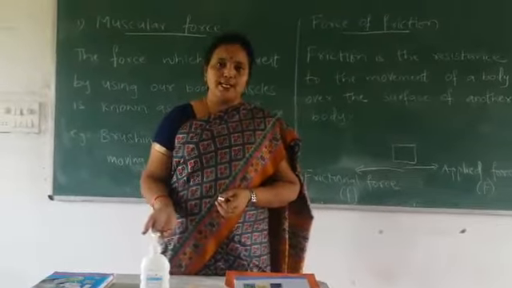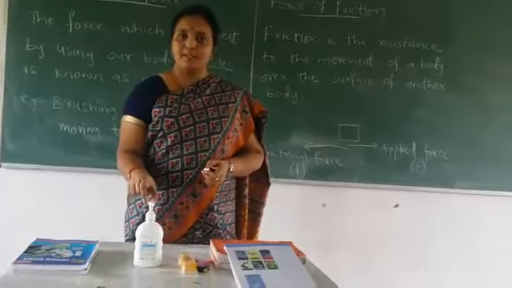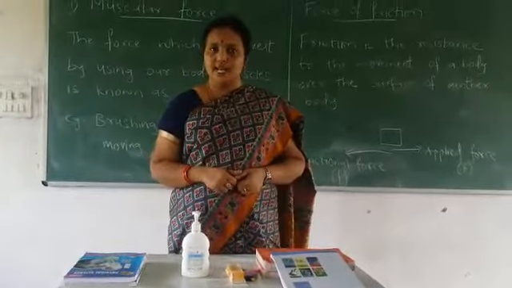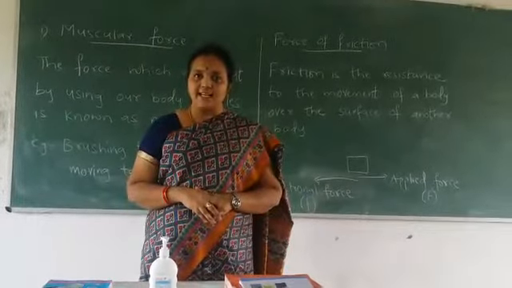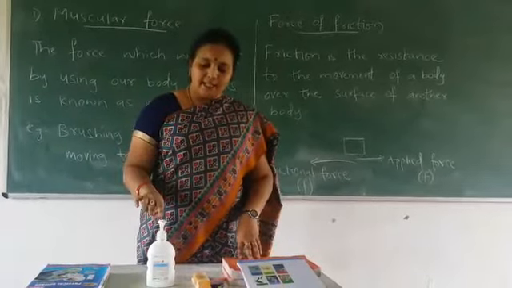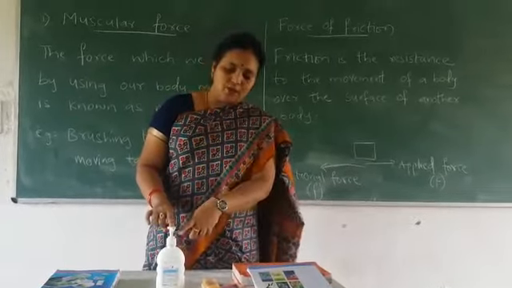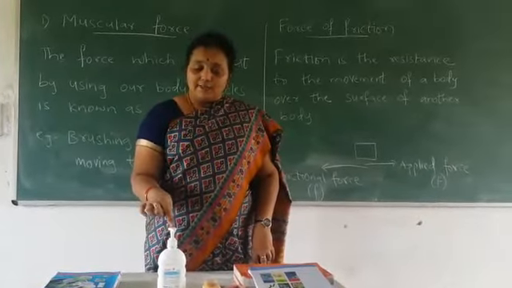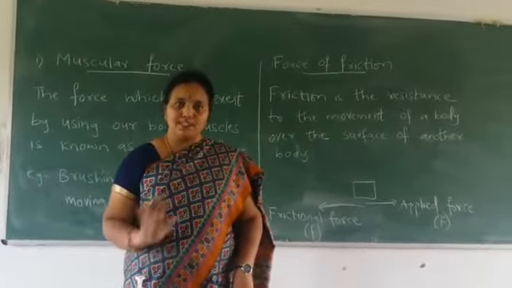Now in order to get the liquid from this hand wash, what do I have to do? I have to press this piston. So when I press this piston, what happens? The liquid will come out of this bottle. Now in order to press this piston, if I just stand near to it, is it happening? No. What I am doing is touching this piston and applying force on it. So you can see the liquid is coming out of this hand wash. The movement of this piston shows that force is applied on it.